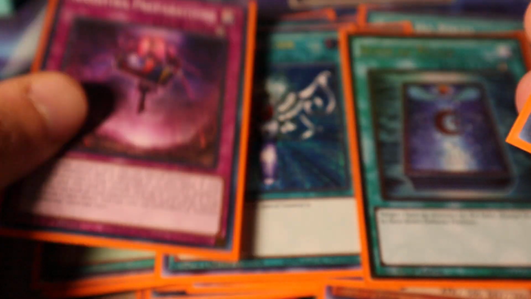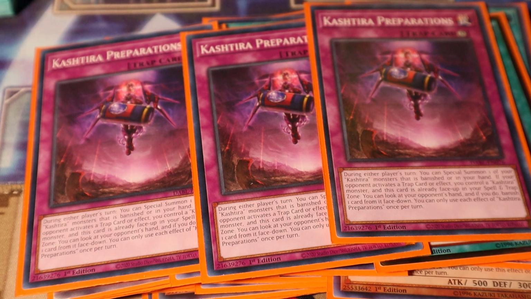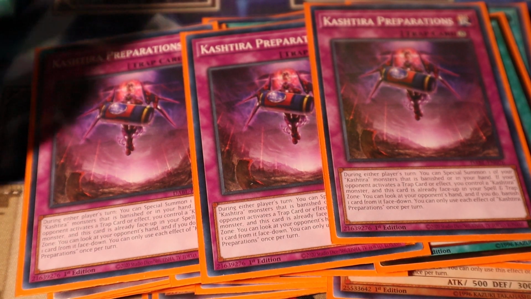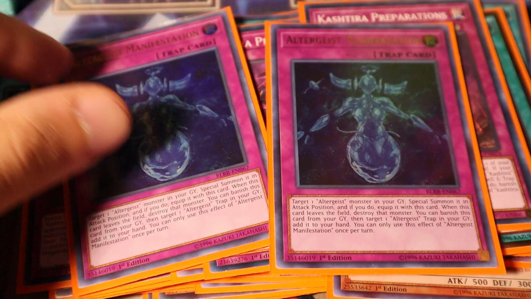And now let's dive into the traps. So we have 3 Preparations, and that's the only trap card for Kashtira. So now let's dive into the Altergeist ones. So we have 2 Manifestations.